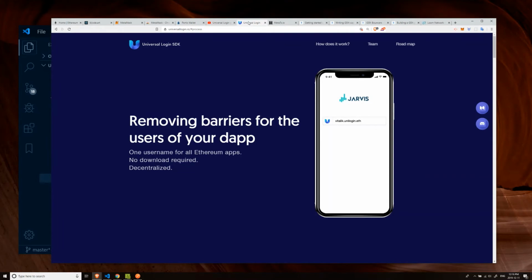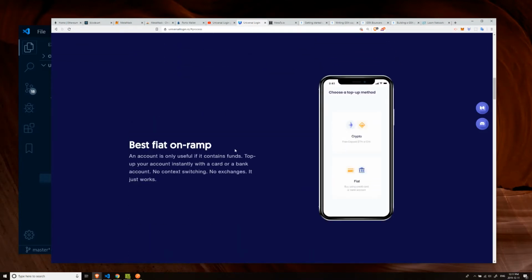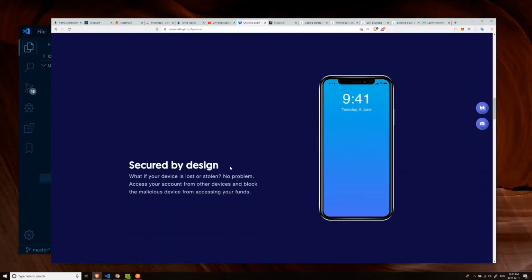But I mean, you need to weigh those pros and cons of key management, the difficulty in managing the keys by the user versus the ease of onboarding them. Okay, so Universal Login, December 2019, they're still in beta. But if you're in 2020, you should take a hard look at their solution. So they're using ENS for the addresses, which is great. It makes it easier for the user to understand and use their address. They provide a way to easily onboard with fiat.